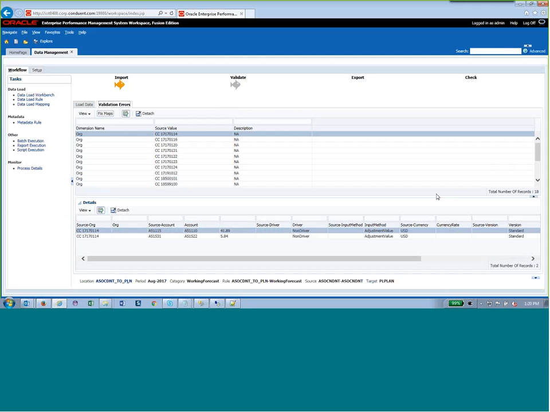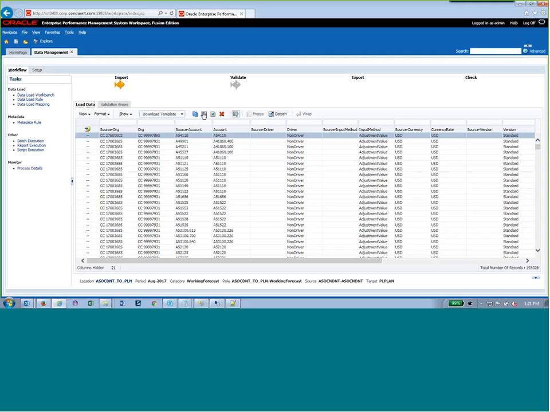So just to go deeper into this, validation errors come about where there's data that is being pulled in, but there's no map provided so that it has a home to go to.